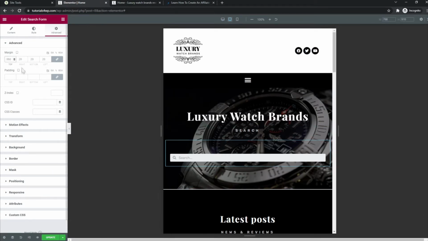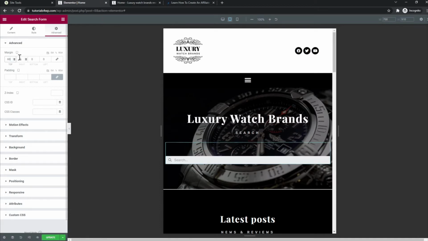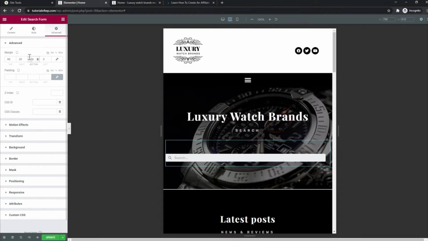You can also do it for the tablet view, because it has also been applied there. But over here I can do the same thing. I just delete it, and now I can change it here to 60 if I want to, and I can set this back to 20 because everything has been set to 0 again. That's what I don't want.